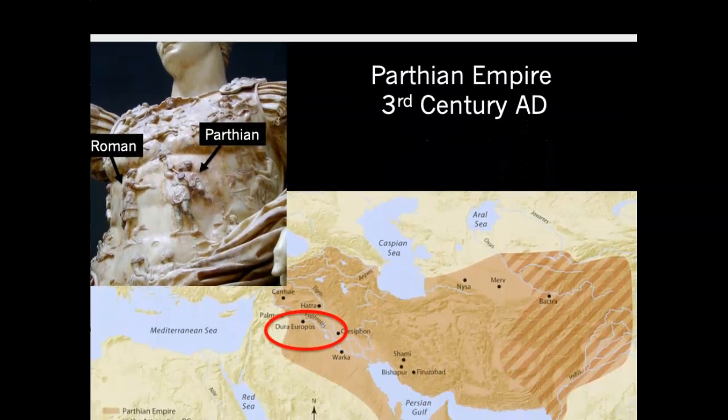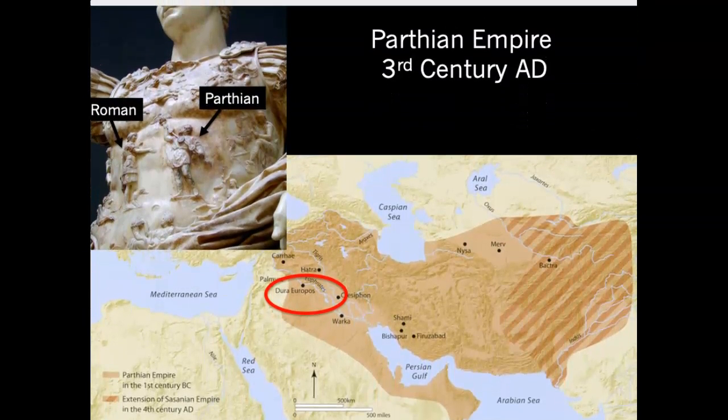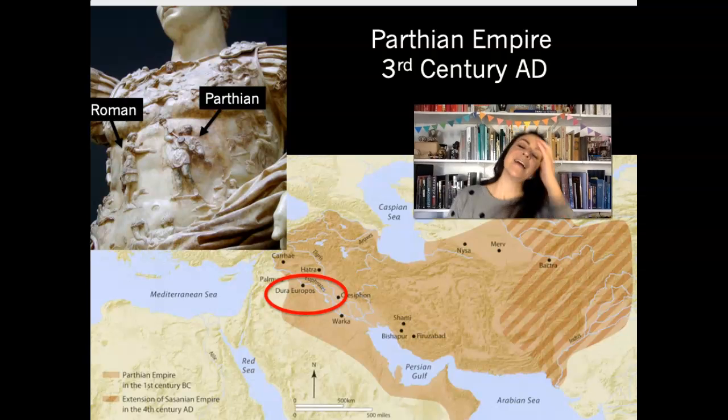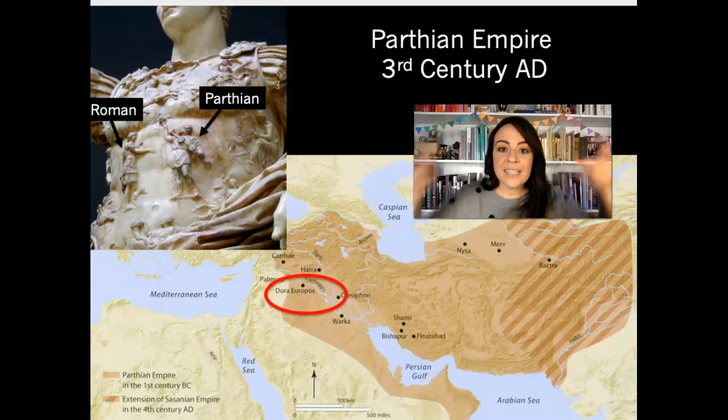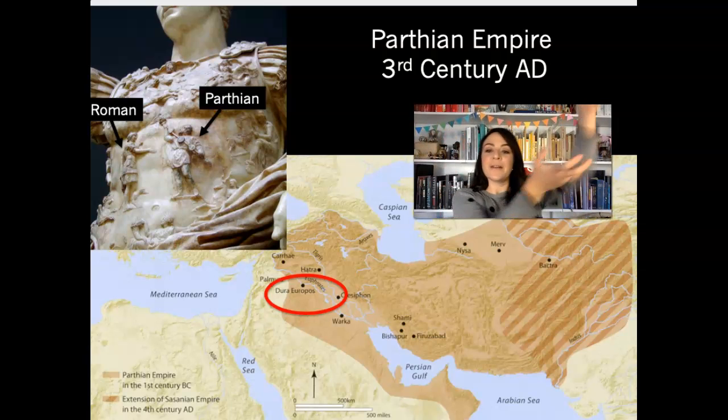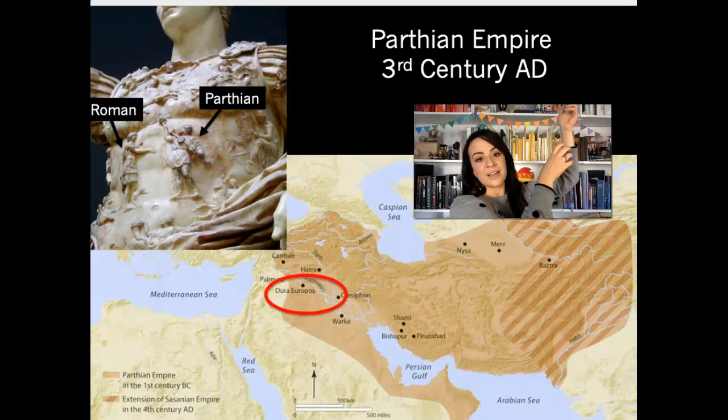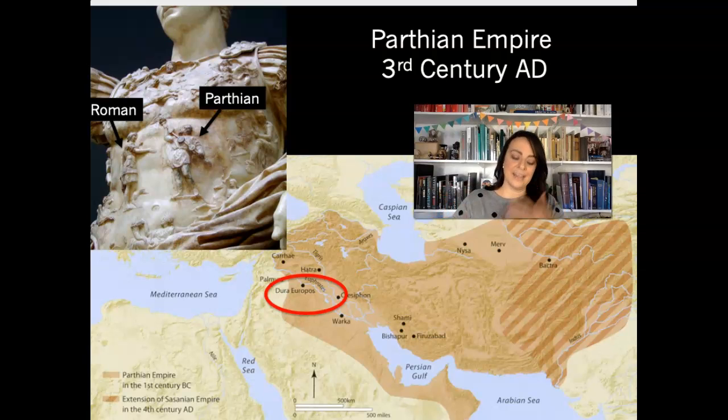Because I want you to see how my brain works. Do you remember our statue of Augustus of Prima Porta, and how on his breastplate there is the diplomatic victory of the Romans against their enemy, the Parthians? That's it! This is Parthian! Remember, the Parthian was giving back the Roman army's eagle standard as a sign of an agreement of peace. And Augustus was like, yeah, I dictated that. I'm the one who negotiated that.